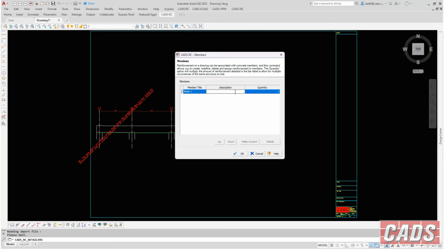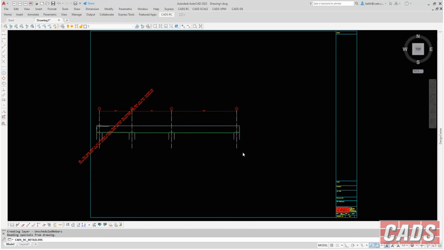Now the other benefit of this little bit of work here is that we can put in how many we've got on site. Now in this case you probably only have 1 of these, but say it was a beam that repeats itself, so you can say here I've got 10. That will take care of the number in the schedule, save you having to duplicate this and copy and paste and so on. Those days are long gone. So here comes the detail.